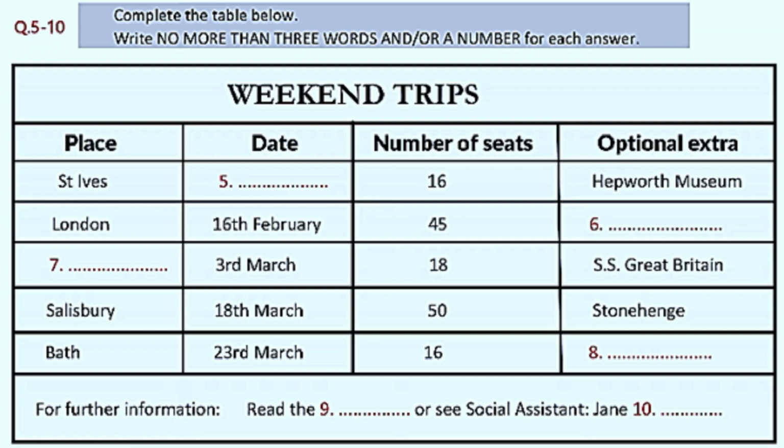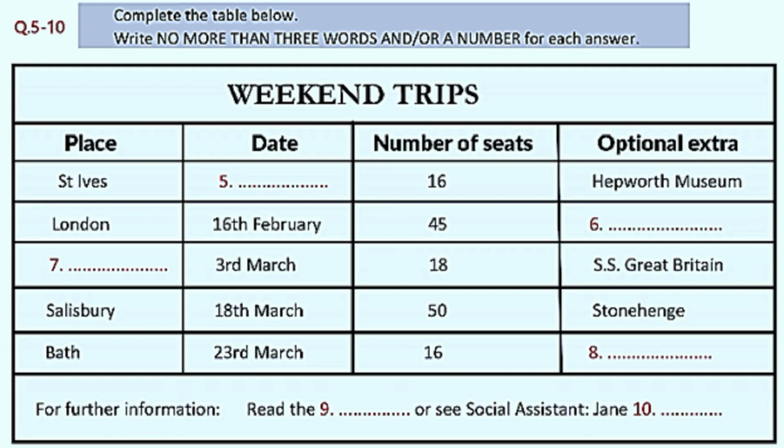And what visits are planned for this term? Right, well, I'm afraid the schedule hasn't been printed out yet, but we have confirmed the dates and planned the optional extra visits, which you can also book in advance if you want to. Oh, that's all right. If you can just give some idea of the weekend ones, so I can work out when to see friends, etc. Oh, sure. Well, the first one is St Ives. That's on the 13th of February, and we'll have only 16 places available, because we're going by minibus. And that's a day in town with the optional extra of visiting the Hepworth Museum. All right, yeah, that sounds good.